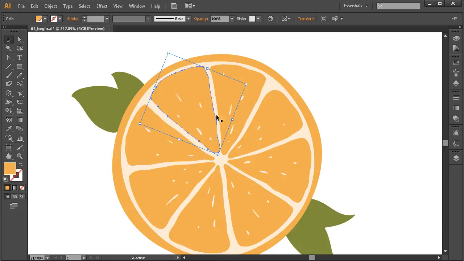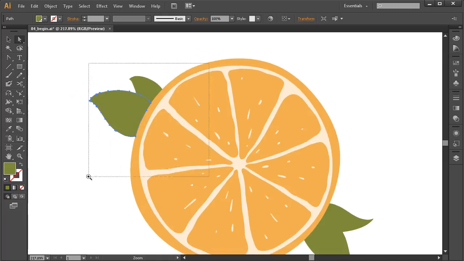Now we can also select individual anchor points and paths of an object, and that actually uses this little tool right next to the selection tool. This is called the direct selection tool. An easy way to remember that name is that we're being more direct about what we're selecting. We're actually selecting things that make up an object. So right now I have this leaf shape selected. Let me zoom in on that.